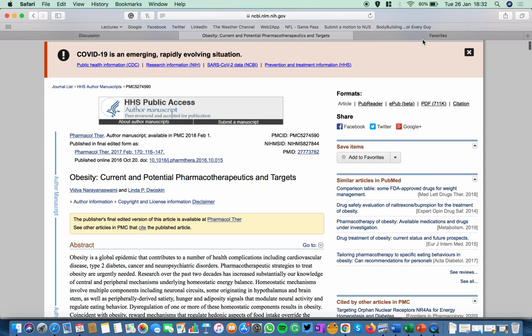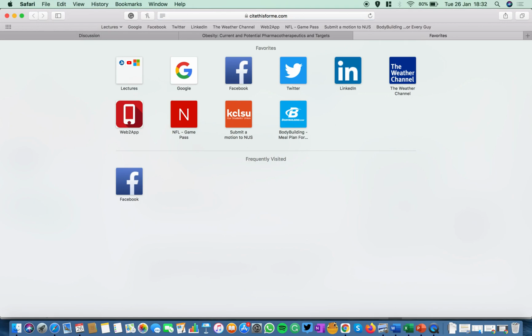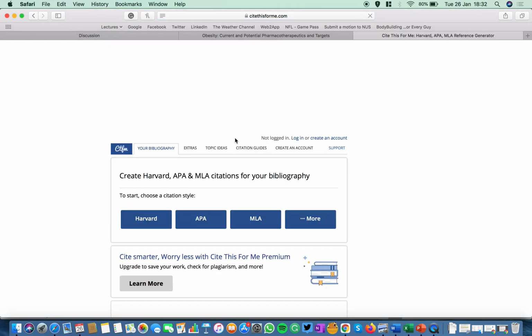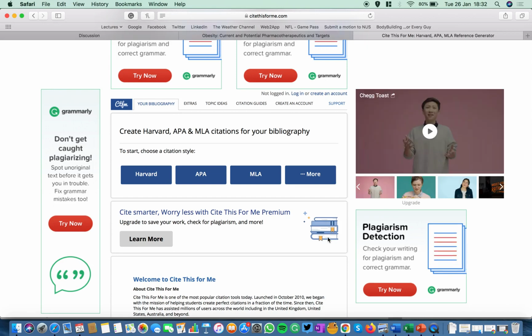After you find your source, go on to this website called citethisforme.com. I'll have a link to this website in the description. And here's what most people do wrong. As soon as they get into this website, they know it's supposed to be Harvard referencing, so they click on the Harvard. But if you click on the Harvard, you're going to lose marks, because according to my biochemistry tutorial lecturers, they are so picky on referencing that even if you don't have a full stop after the author at the end, they're going to penalize you. As I was saying, most people click on Harvard.